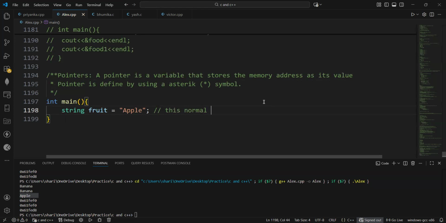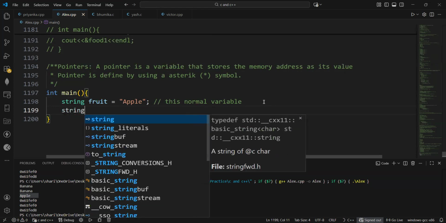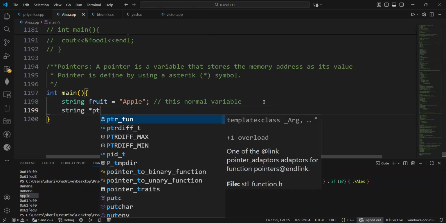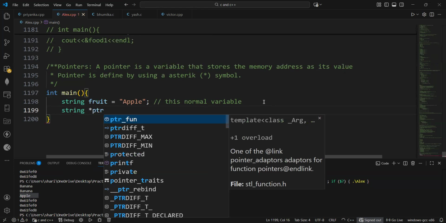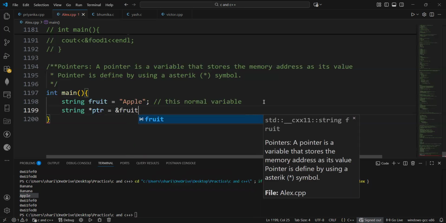After that, I use string and then the asterisk symbol, ptr. You can name it anything; I just name it ptr, use the asterisk symbol right there, and set it equal to the ampersand followed by fruits. Okay.